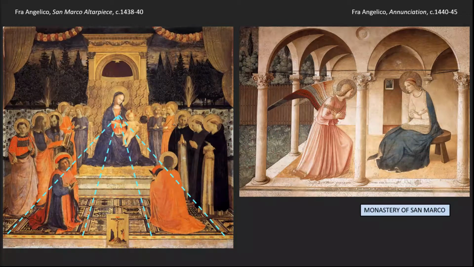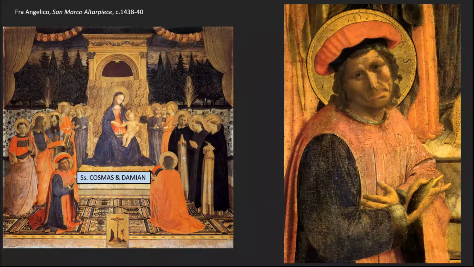Okay? Now the saints in the foreground. They are Saints Cosmas and Damian. And we know this because their halos have their name on them. Cosmas and Damian. And Cosmas and Damian were brothers who were doctors. Right around the early part of the 4th century. Right? So 1,000 years old. Cosmas and Damian. And Cosmas looks out at us, and Damian looks in.